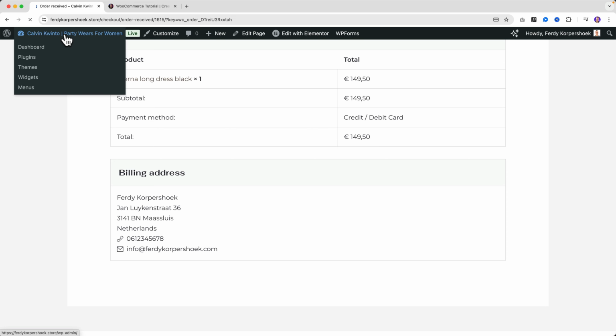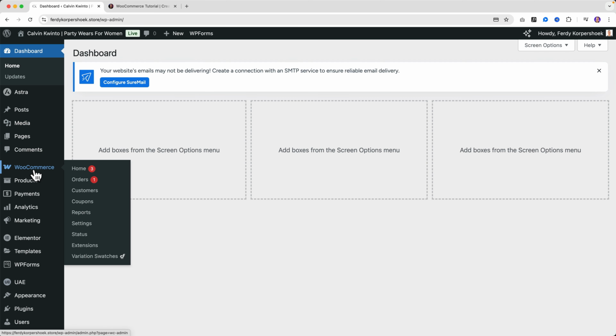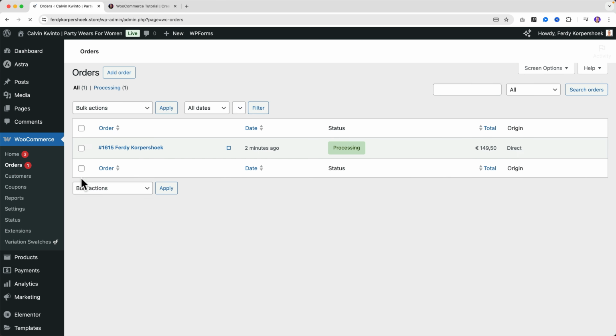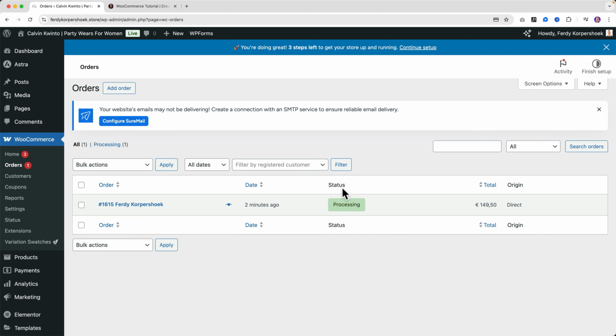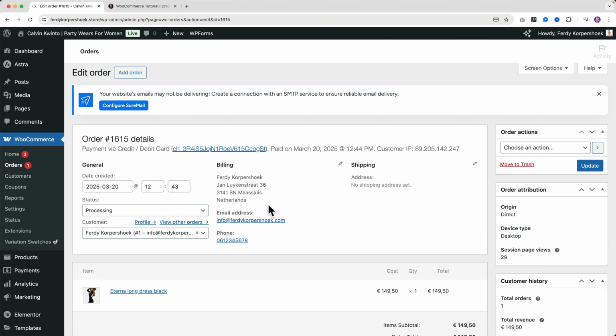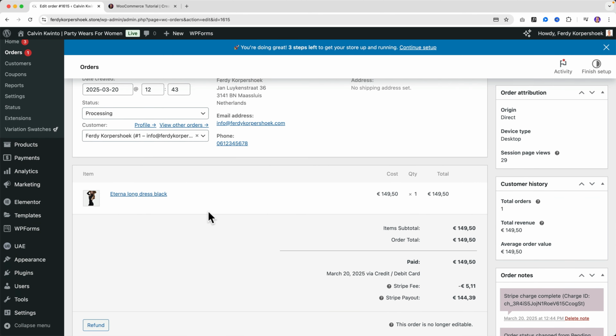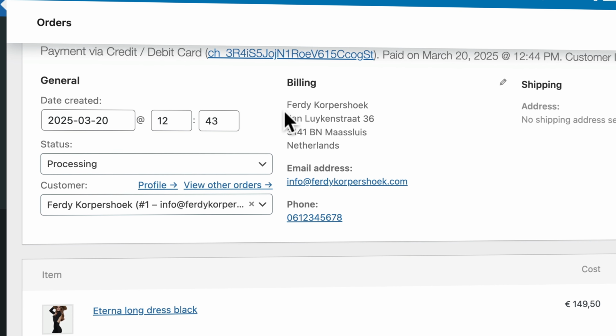So if I would go to the website, what I will see here at WooCommerce orders, that I got an order. Right now it's processing. So I can click on it. Now I can gather all the things they have bought. So I see over here what they've bought. I can grab it. I can send it to this address.